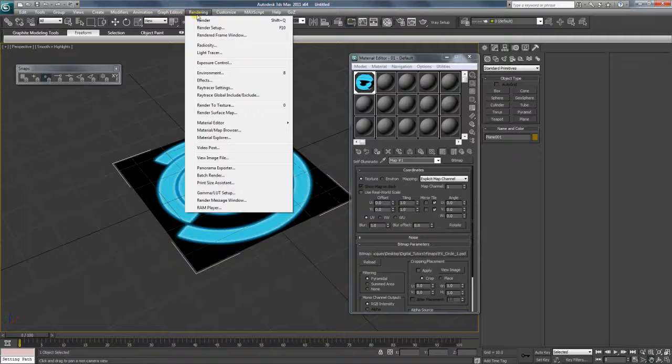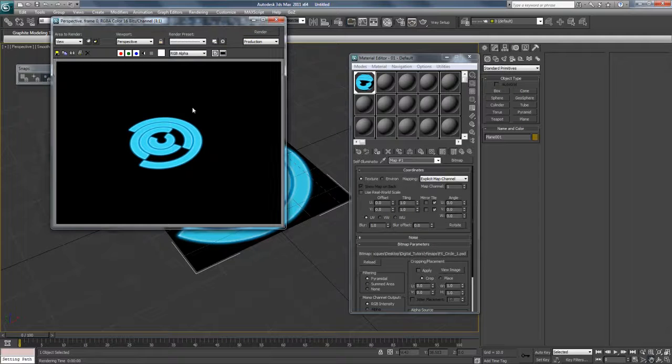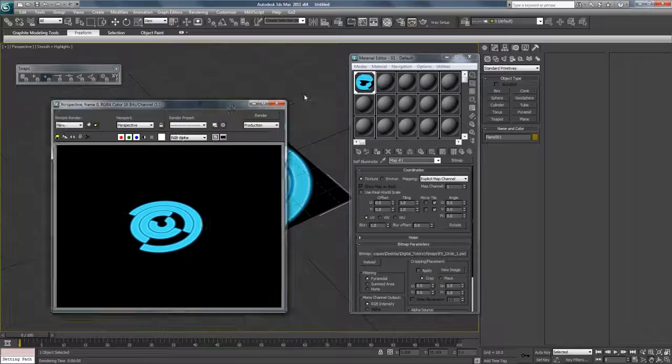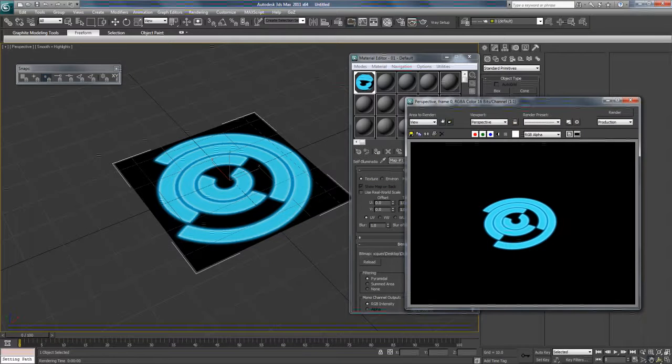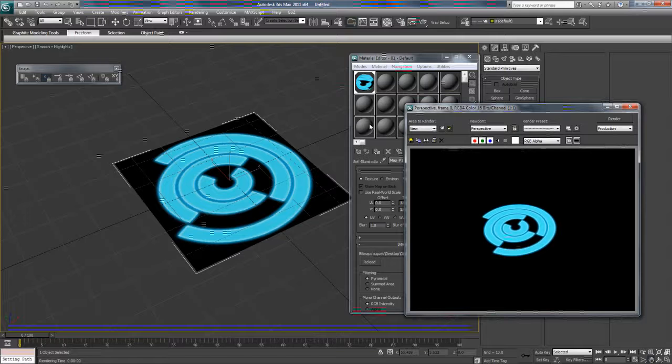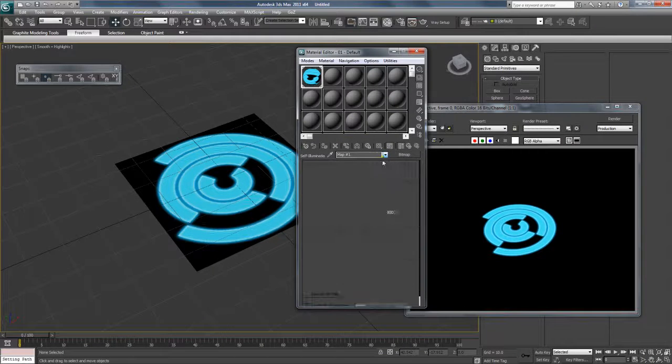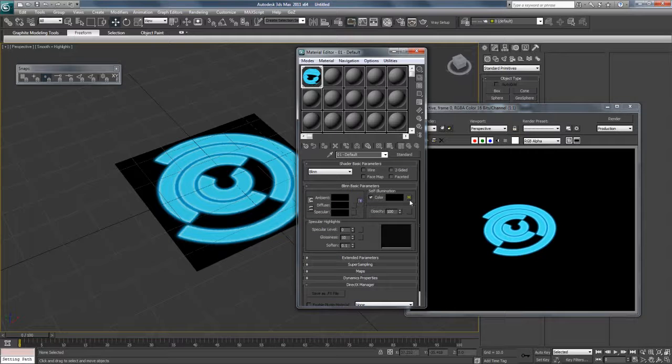If we do a quick render, you can see that our texture map looks exactly like we want it to. Now, let's try something else. Right now there's pretty much no transparency on here.